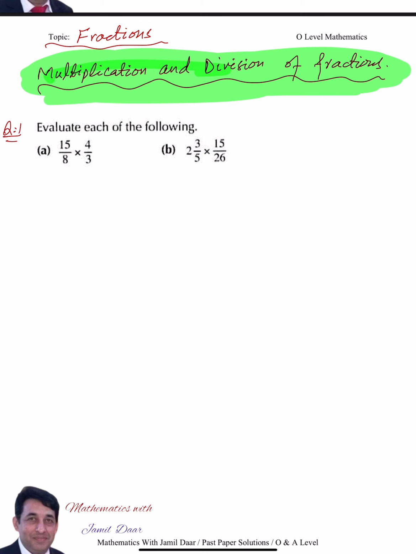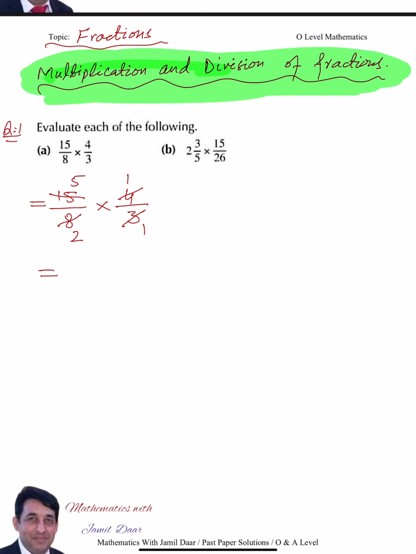So before multiplying the numerators with each other and the denominators with each other, we will simplify the fractions before multiplication. Into 4 over 3. 4 is cancelable with 8. 4 ones are 4, 4 twos are 8. And this denominator 3 comes in the times table of 3, 15 comes in the times table of 3. This is cancelable with 15. So 3 ones are 3 and 3 fives are 15.